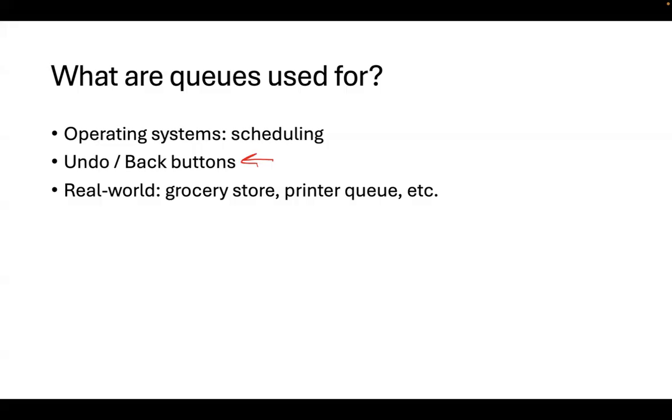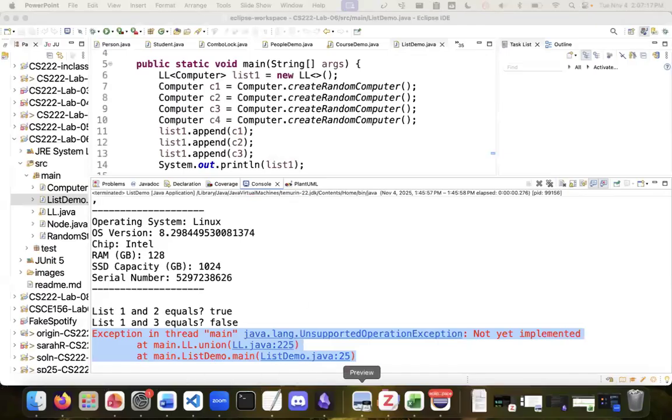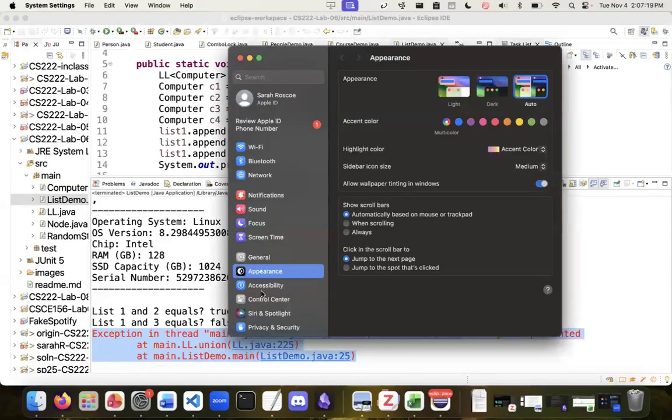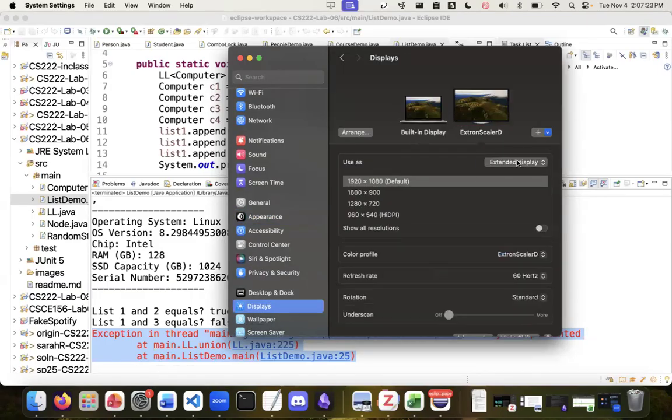Stack. Why? Because a stack takes out the end, and when you type undo, it undoes what you just did. Right. So it's not like... all right, let's go back to... hold on. Here for built-in display. There we go.